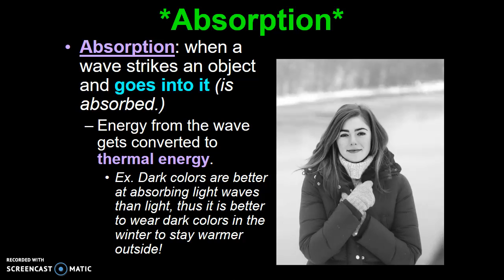This is why in the summer, many times people will say you should not wear darker colors, or I'm sure you've experienced this. If you wear a darker t-shirt, then you'll feel hotter outside as opposed to if you're wearing a white t-shirt or a lighter colored t-shirt, because dark colors are better absorbers of light waves. And so when you're wearing a black t-shirt, it absorbs the sun's light waves and then converts it to thermal energy or heat on your body. But if we lived in a cold climate, wearing a dark jacket would be a good idea to keep you a little bit warmer.